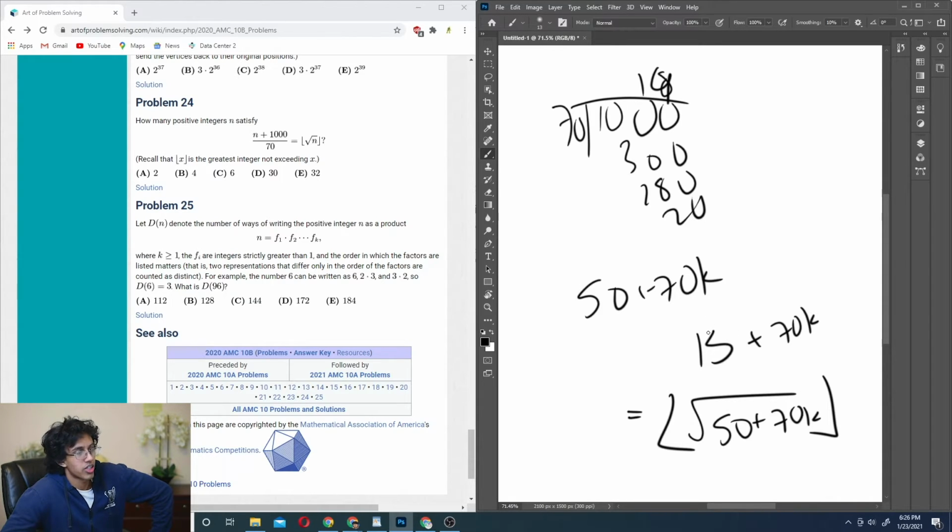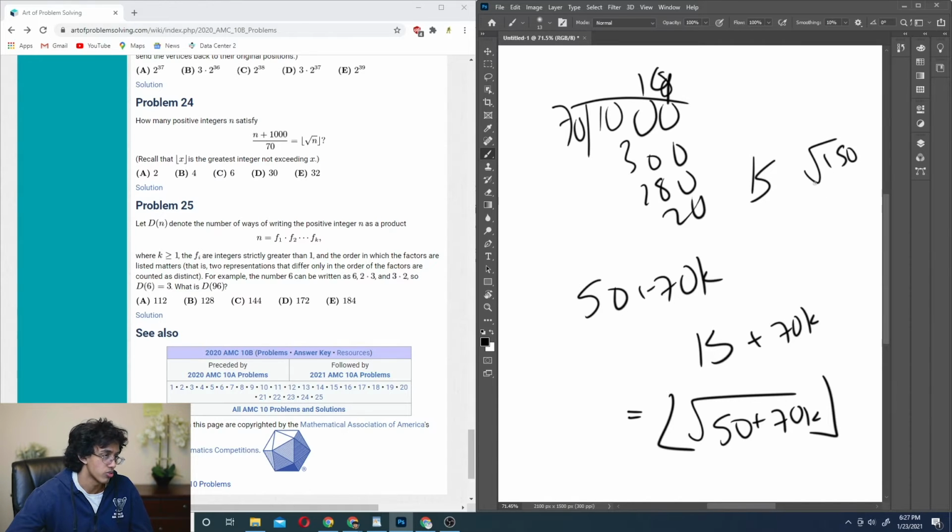So essentially your square root is approximately 45 less than your square. And as you increase it, the distance between your square and your actual number is going to increase. So we basically need something that's approximately 45, and it should be around there. Okay, so let's just say it is 1, in which case you have, wait, what? No, what? Hold up. Wait, there's no way, right? Because let's just say it's 0, so 15 and root 50. It's not even close. 15 and the square are way bigger than that much apart, so I don't get how this is going to work. Hold up. Shouldn't it be 50 plus 70k? There's literally no way otherwise.